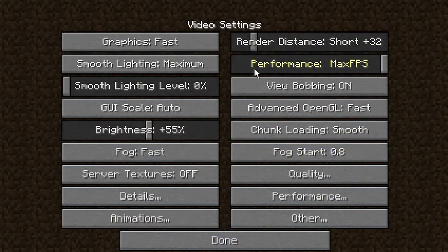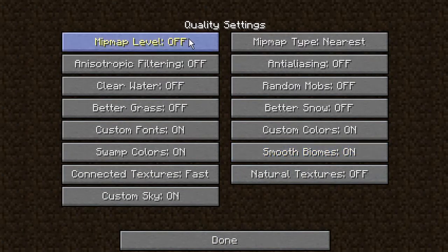Well, I guess we're done with display. Now we're going to go to qualities. Mipmap level off. Mipmap type nearest. Blah blah blah. The only thing that has changed is random mobs off.